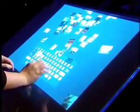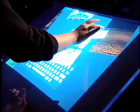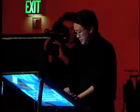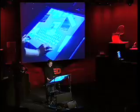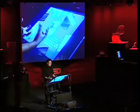Now, of course, I can bring up a keyboard. And I can bring that around, put that there. Now, obviously, this is kind of a scanning keyboard, but of course, I can rescale it to make it work well for my hands. And that's really important because there's no reason in this day and age that we should be conforming to a physical device.